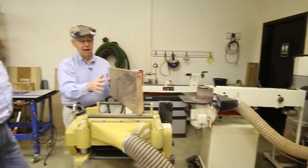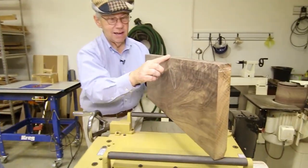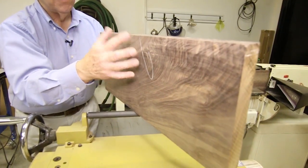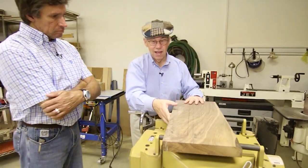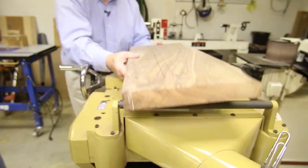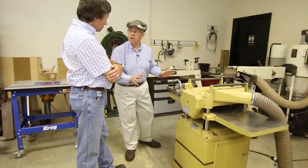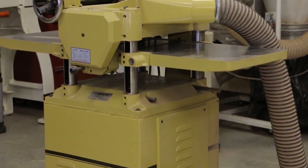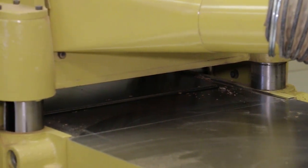Okay. Well, after you joint a face of the board and create an edge that's 90 degrees to that face, then you make a little mark on it, which is kind of a carpenter's mark, that shows that that's 90 degrees. Then you want to be able to thickness it so that each side is parallel. This is a planer. Now, there are a lot of different planers out there. This is just a big old planer. It'll do 15 inches. And it's quite powerful. But you've got to have a planer.